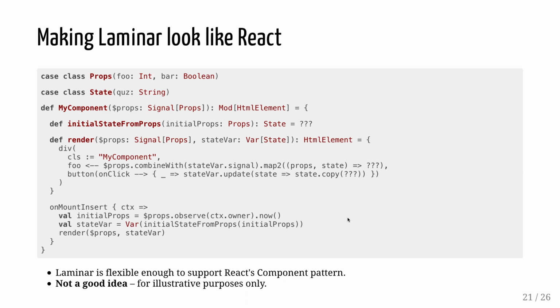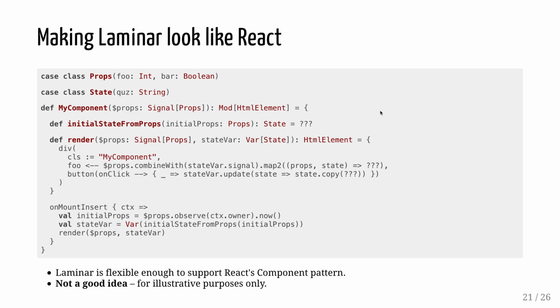I've been saying that Laminar is more flexible than React, and a good way to demonstrate that is to implement React's component pattern in Laminar. Well, this is a bad idea. Don't do this. This is just for demonstration purposes. If you want React's component pattern, just go and use React. It's exactly how it's designed. This is not a good fit.